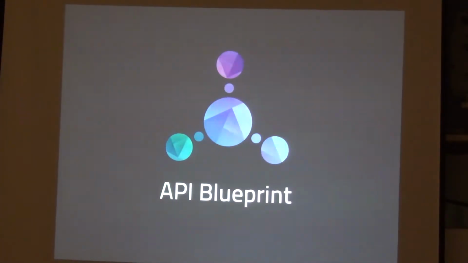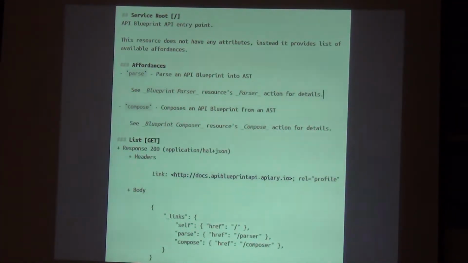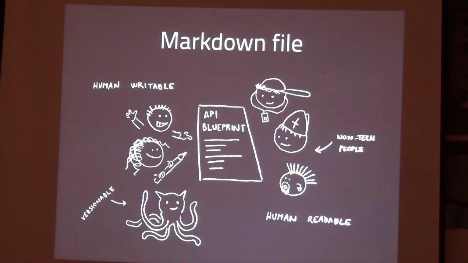An API Blueprint is a text file in which you describe your API. You describe it in plain text, and you design it without writing any code. You just design by writing letters and sentences, like what you want to have in the API. And it's also a Markdown file, so it's human writable and human readable. You can give it to a tech writer, a documentation writer. They can read it, they can write it. You can give it even to a bishop or a bond singer.